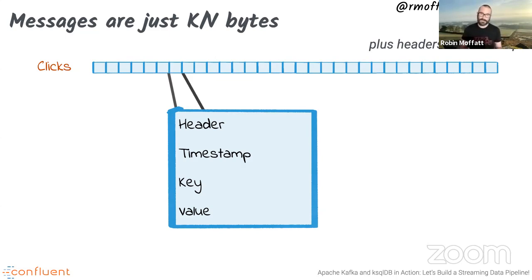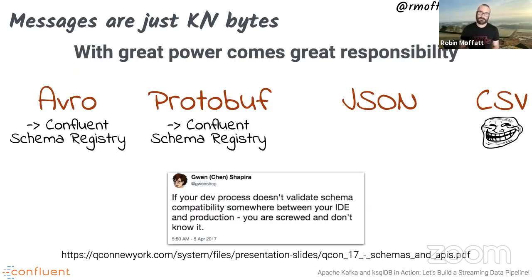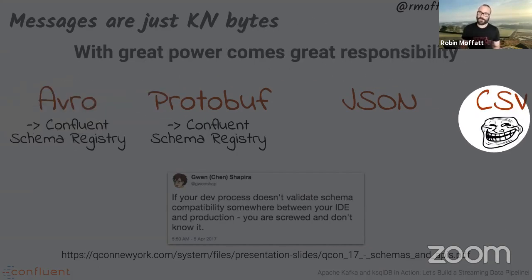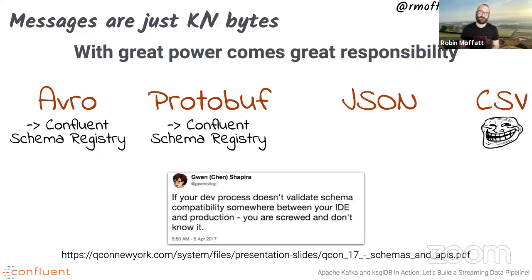We have some headers, we have timestamps, and as well as the value, we also have a key. So our key value pairs plus other little bits of metadata. So serializing the data we can do in different ways, ranging from really good ways on the left-hand side of the screen, all the way over to fairly rubbishy ways on the right-hand side of the screen.